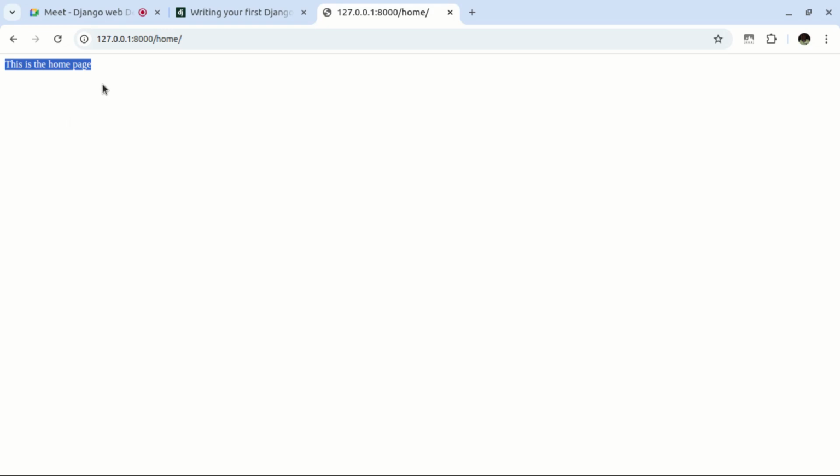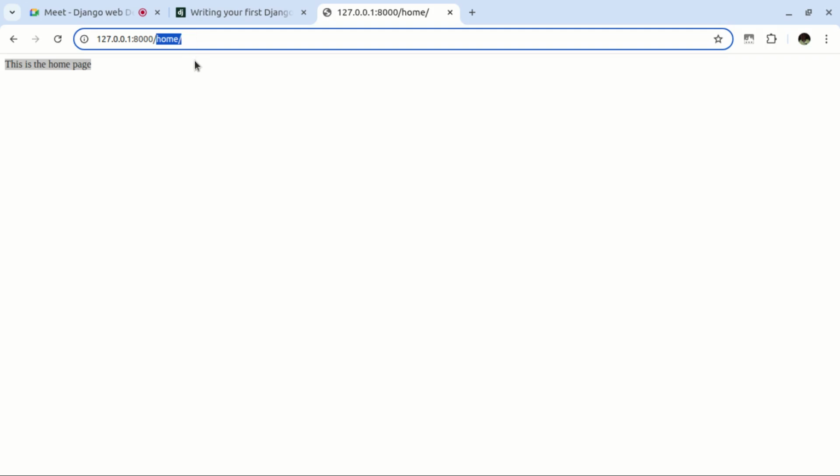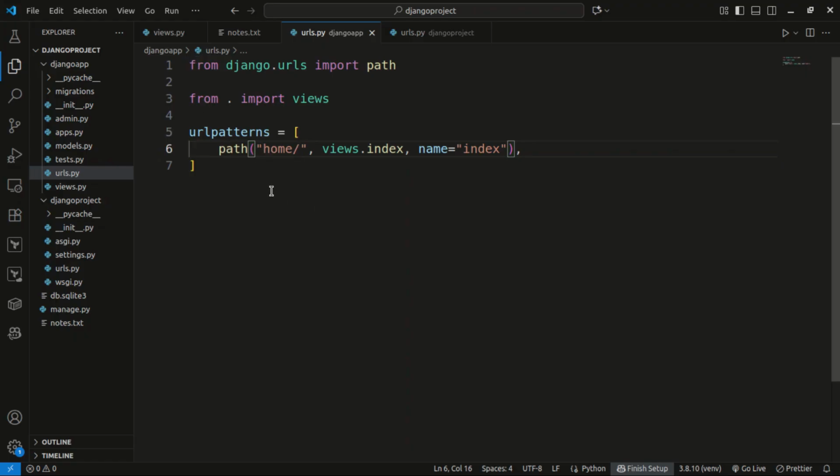So that's how to adjust that so that it can return the response that is under this URL. So each and every URL should be tied to a view. But you can have a view that is not linked to any URL and you will not get an error.